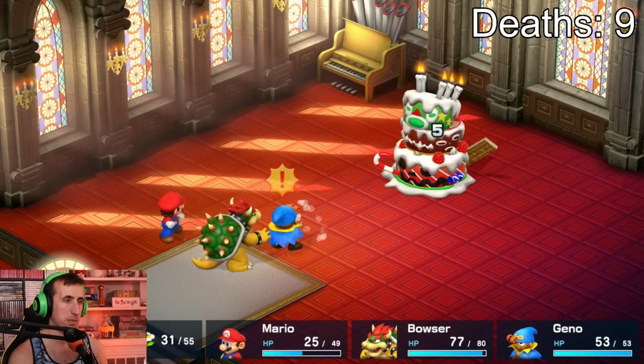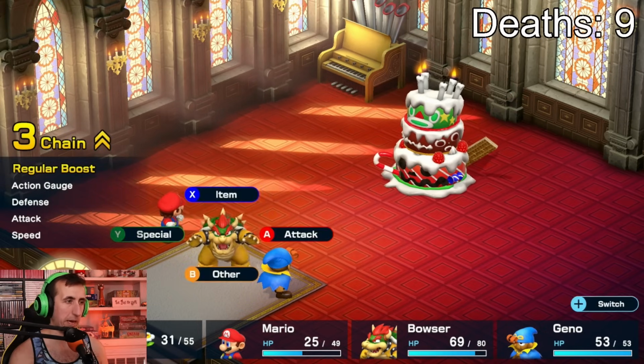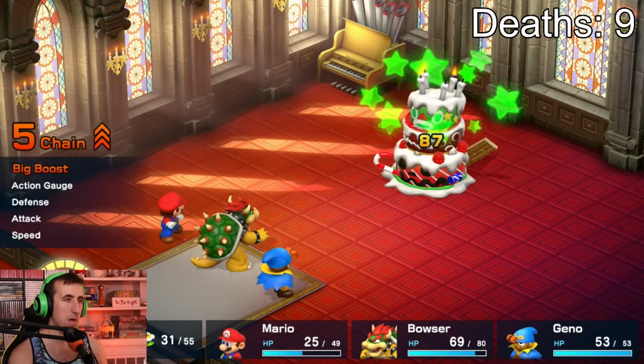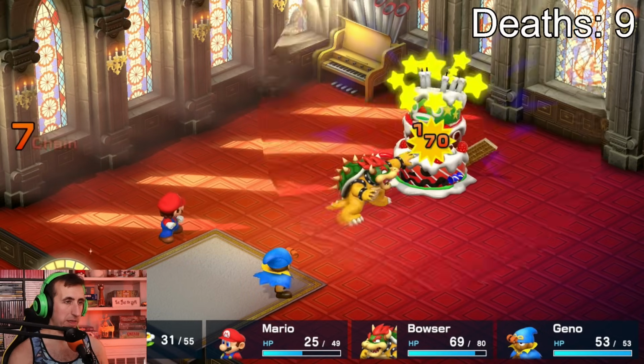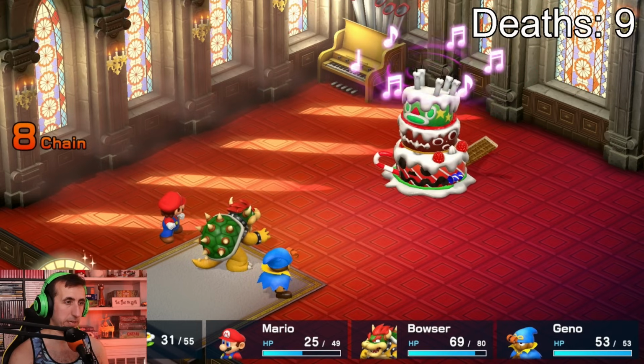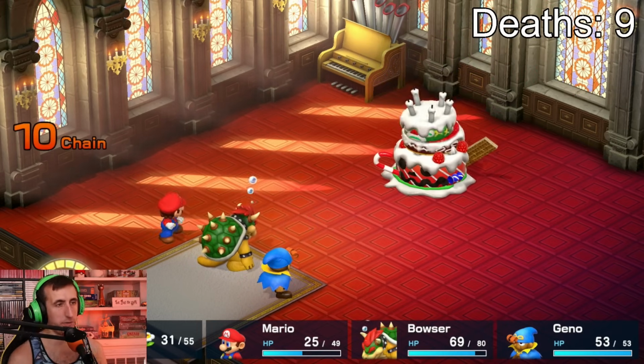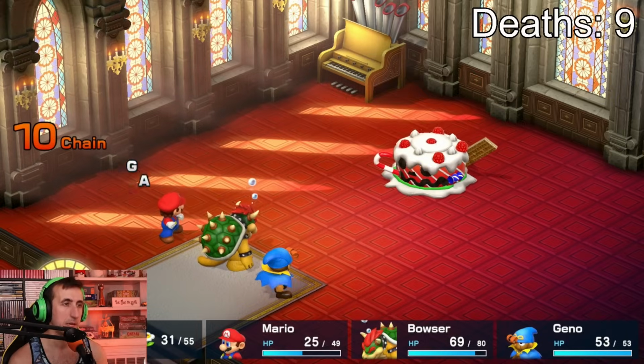Mario and Geno attack, and we have 2 candles down. The cake then uses 2 more single target attacks, and we have a net snuffing of 2 more candles in the next round. So Bowser attacks, and then the cake uses another single target attack, which I block and puts Bowser to sleep. That means 2 more attacks is enough to take the second phase out. This RNG has been absolutely shocking.